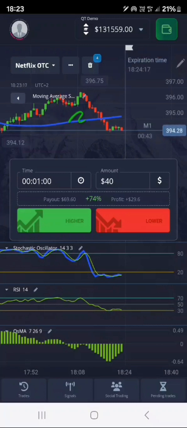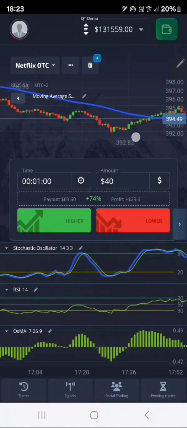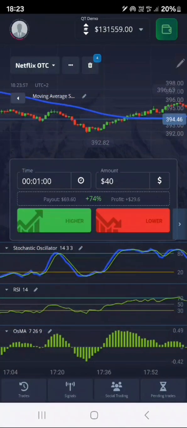First of all, you need to check the blue line. Once these candles are under the blue line, it means that it's a selling pressure. So you need to write that down. Once the candles are under the blue line, which is the moving average, it's a selling pressure. All right. So when the blue line moves above the candle, like where? Let me find an example. Hold on. Like here.